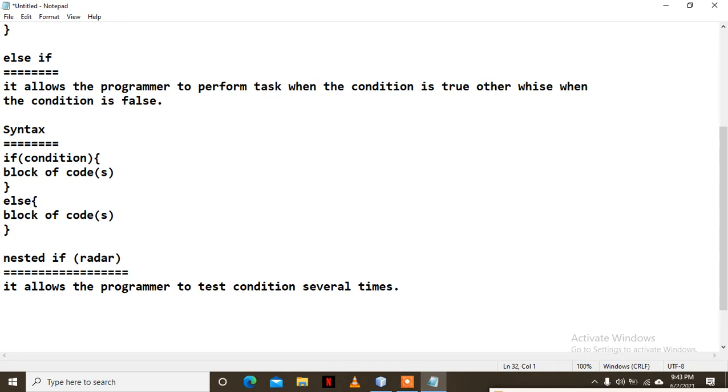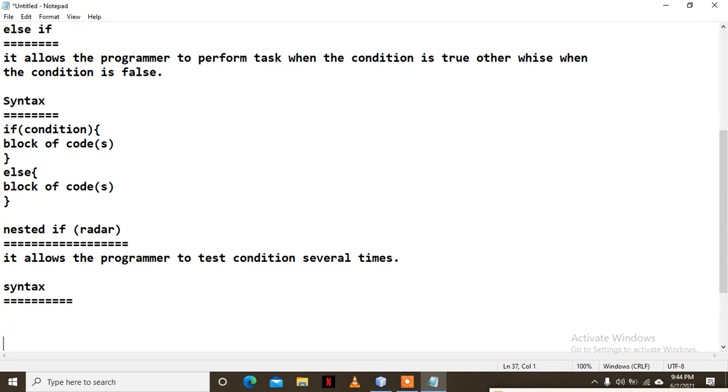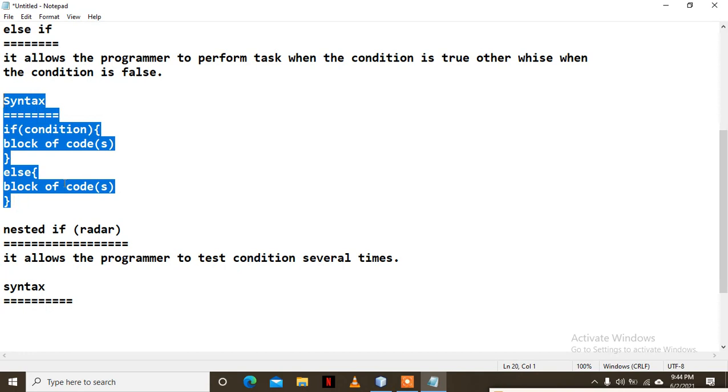So it means you can test as many times as you really want. Let me put here the syntax. This is the formula, the one we used.